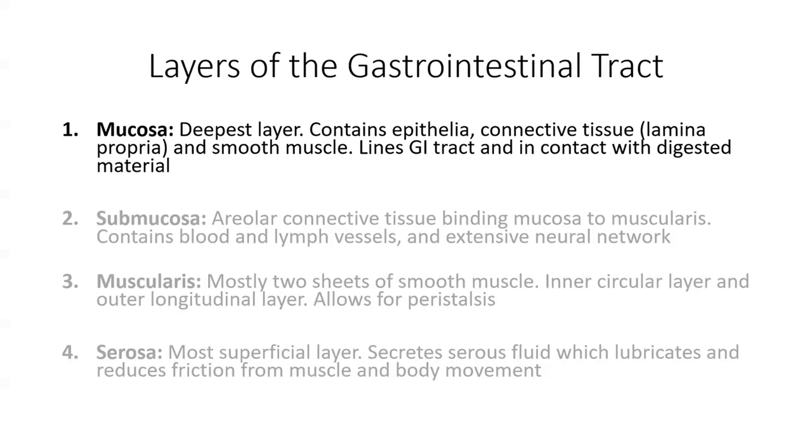The middle layer of the mucosa is areolar connective tissue. It contains lots of blood and lymphatic vessels, which is how some of the nutrients are absorbed into the gastrointestinal tract. They go into the blood and then to other tissues of the body. That outer layer of the mucosa is the thin layer of smooth muscle fibers. And this is what actually causes that mucous membrane of the stomach and the small intestines to be folded and kind of wrinkly in appearance to increase that surface area.